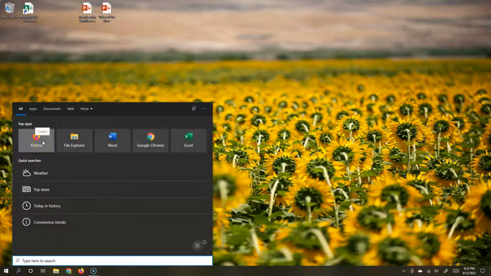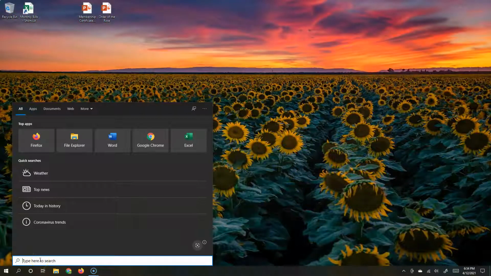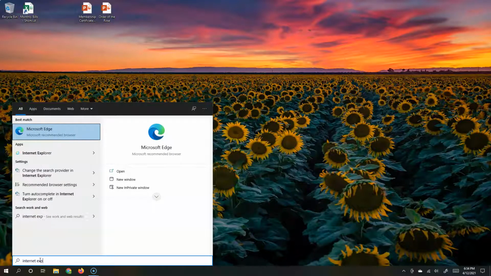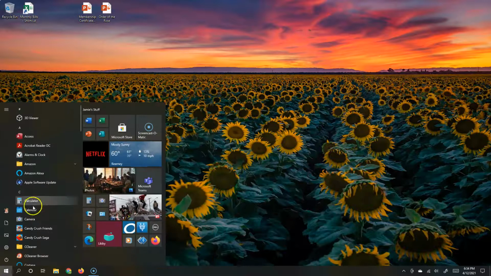So you can do a lot of things here. You can go through apps, you can go through quick searches like what's the weather and so on. Or then you can put in, for example, if I was looking for Internet Explorer and I couldn't find it anywhere, I could just start typing Internet Explorer. Which also reminds me that Internet Explorer is on Windows 10.